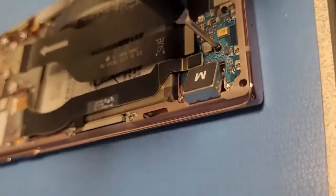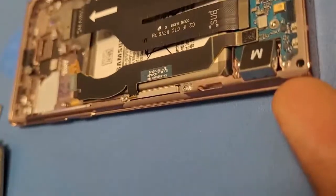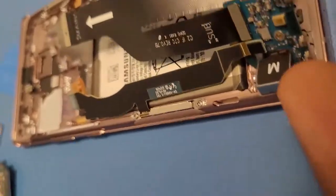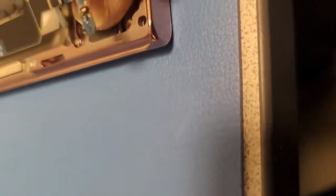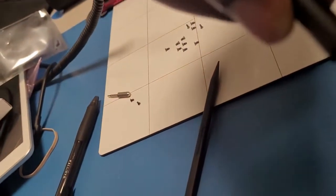So a little cheat I do is I take this, put this out like that, and then I have to put this up, put the square just like that. There we go. See, now it's underneath, and I've got to put the screw back in. The black.